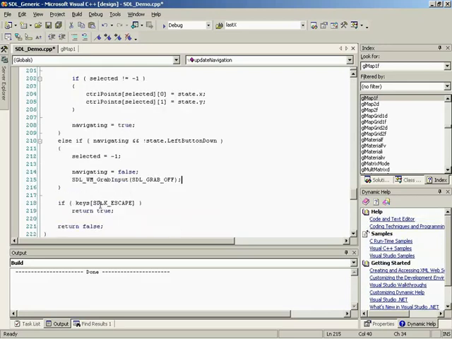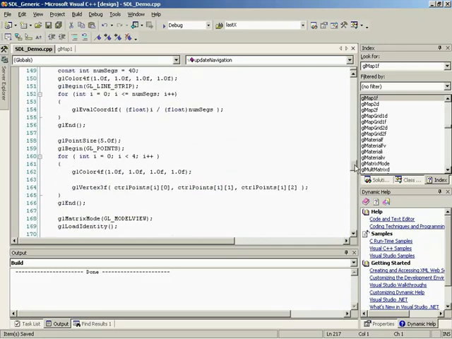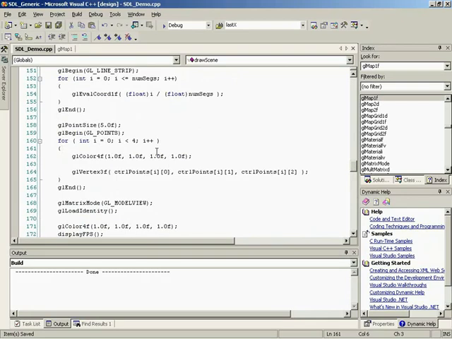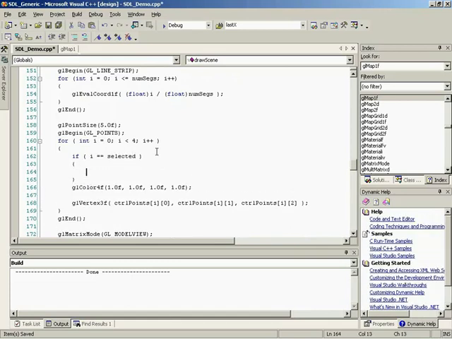Now, at this point, all we really need to do is go back and update when we draw our points, so that we can control the color based on what selected and hovered are set to. Let me go ahead and do it. If the current point we're about to draw is equal to the selected one, we'll make it a little bigger and change its color to red.